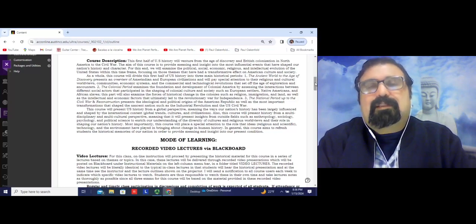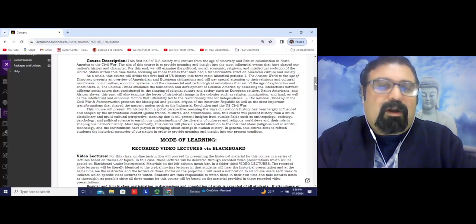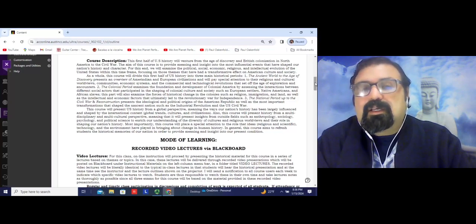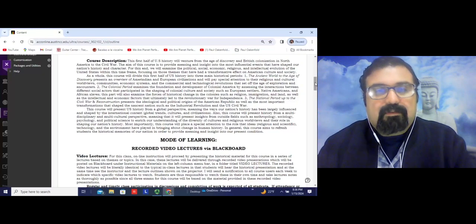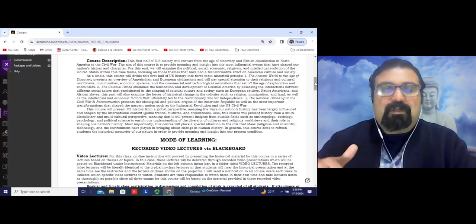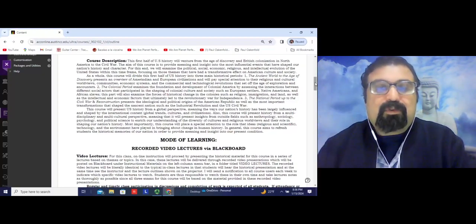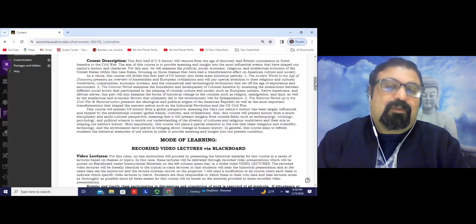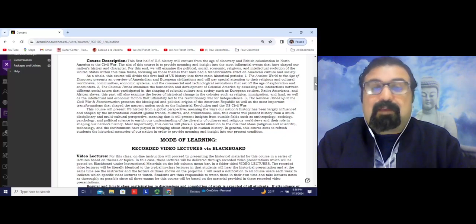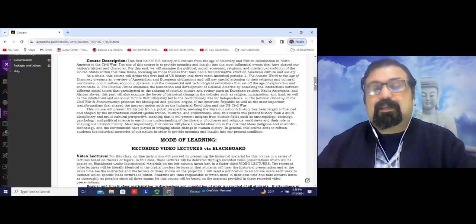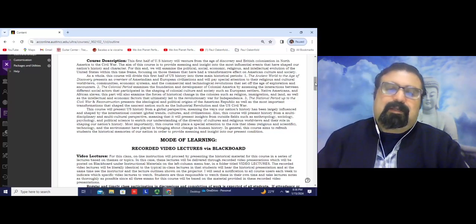The other change that the First Great Awakening brought about was the massive conversion of the African slaves to Christianity as well. There will be a great effort to convert the African slaves in the southern colonies, and this led Baptist and Methodist, mostly Baptist missionaries, to move into the southern colonies and the plantations and convert massive numbers of African slaves. And so we see this is the time when the African slaves converted to Christianity. So we're going to see that as well very closely.